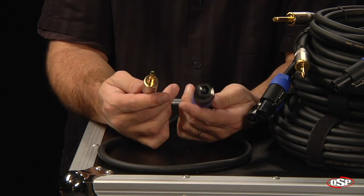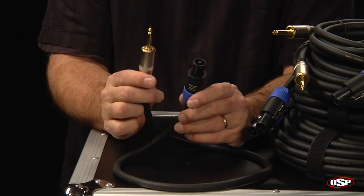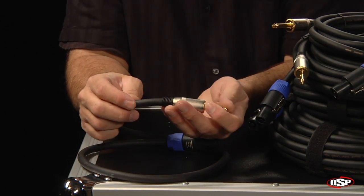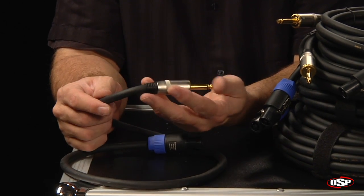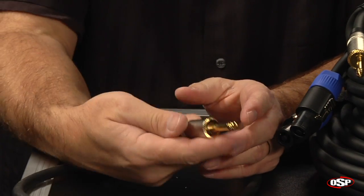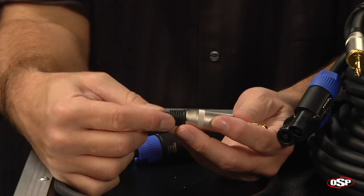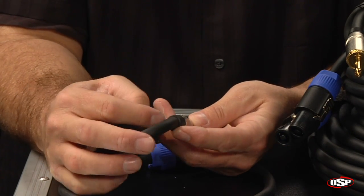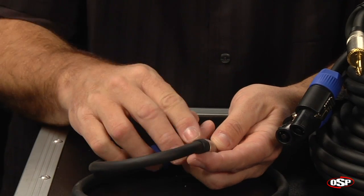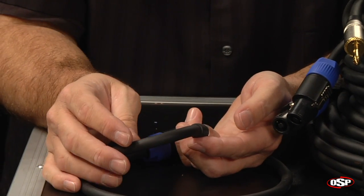All right, as we look a little closer here, you see 2 connectors on this cable. We've got the NL4FC here, and we've got a Neutrik 1/4-inch connector with gold contacts on the other end. Now, we notice on the 1/4-inch connector a couple of things. First of all, the gold contacts, which gives you tremendous conductivity. It really does improve the overall sound of the cable. It's a large barrel to accommodate the 12-gauge wire that we have, but also you notice here a strain relief on the end that fits very, very tightly. It almost looks like it's made into the cable, but it's not. It's a strain relief that's added to the end of the connector to seal the cable and the connector together, sealing out any moisture or dust or anything that might get in and cause you some trouble.